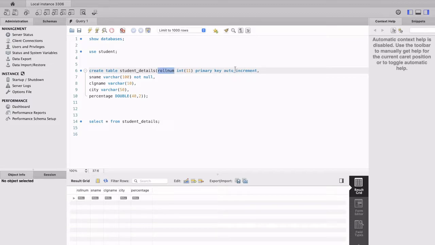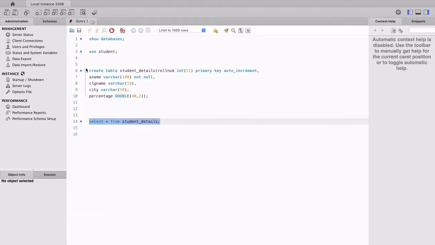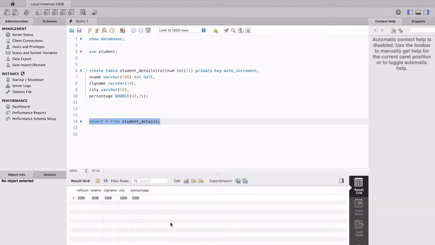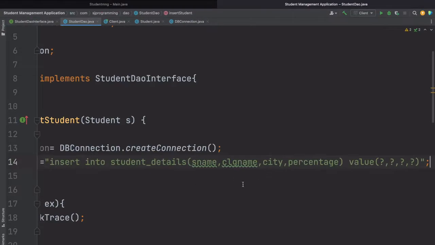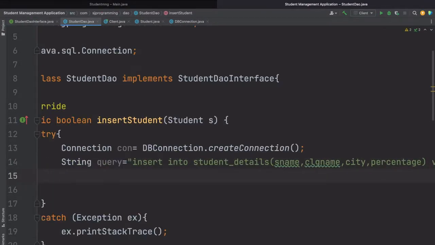Roll number will be auto incrementing, and then sname, college name, city and percentage. If we execute select star from student details, currently we don't have any data here. Now we are going to add the record. So now let's open our code. So this is our insert query. Now we are going to insert this record.